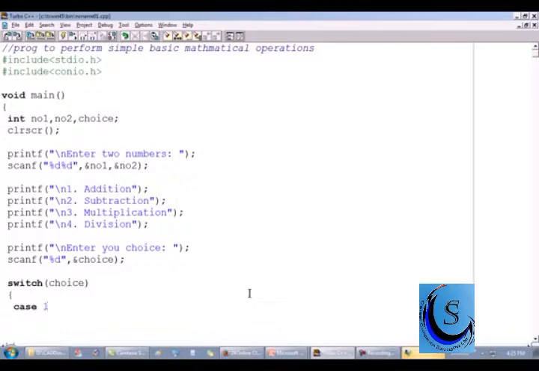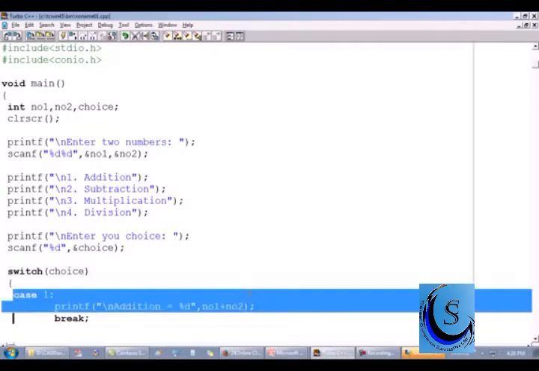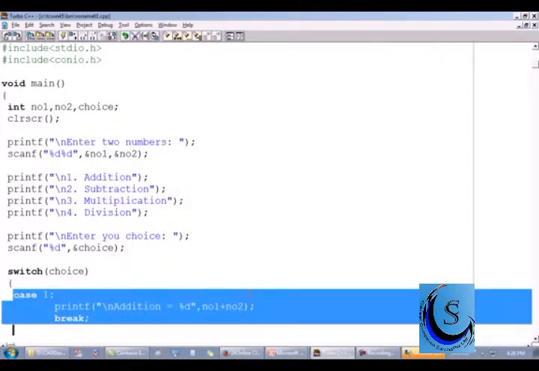The first case is case 1. Here you display addition, therefore you have to print addition only. Here we can use a shortcut because it only contains a simple operation. After that, write break. Don't forget to write break, otherwise all cases get executed.